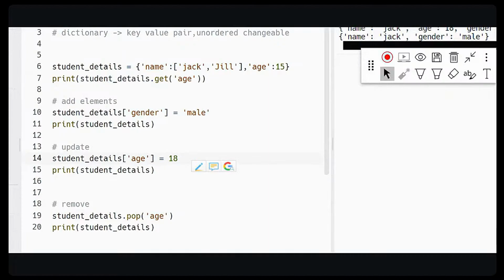Now take the input from the user and you have to print the value, the country code of the country which user has entered. So for example, if user enters Australia, you should display the country code of Australia if it's present in your dictionary. Once you are done, please let me know.